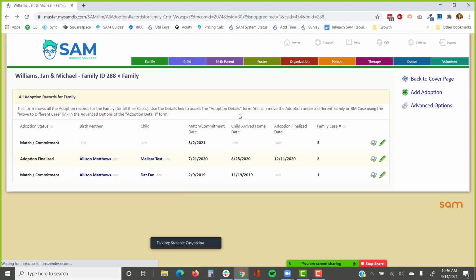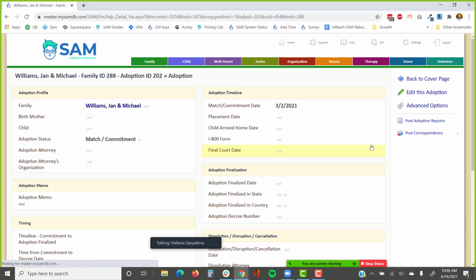Just like the other records that we've looked at, there are details and edit links. So we can look at this adoption very specifically. You can see there's more information here. This can be built out quite a bit: post-adoption reports, post-correspondence, it depends on what your team wants to track inside of the system.